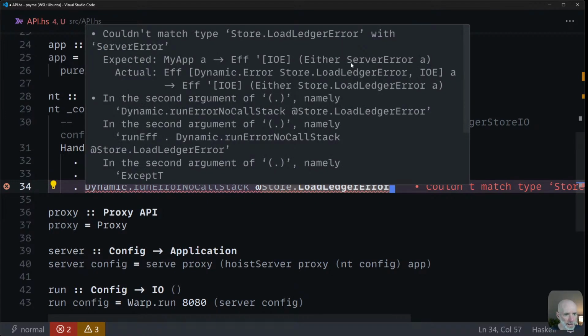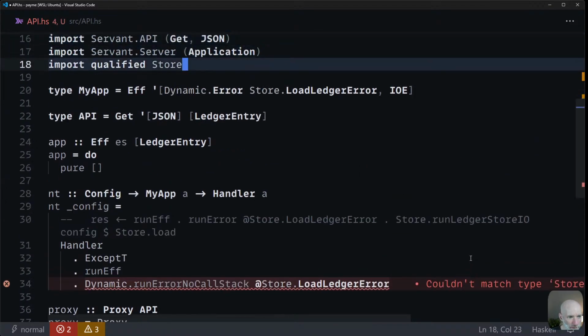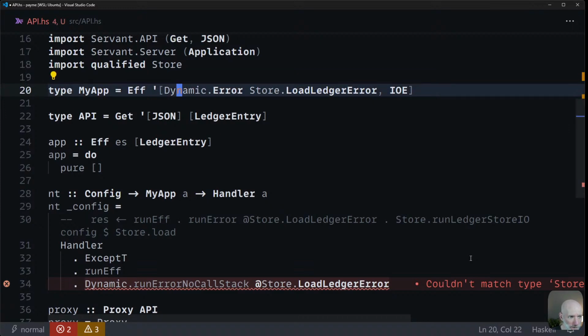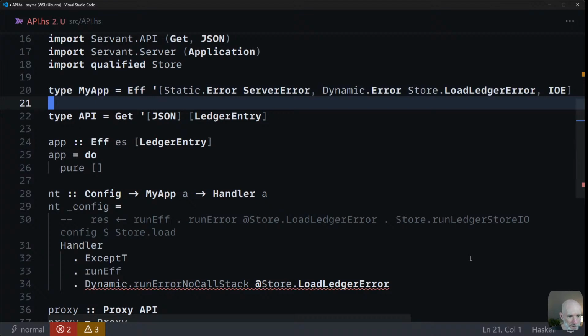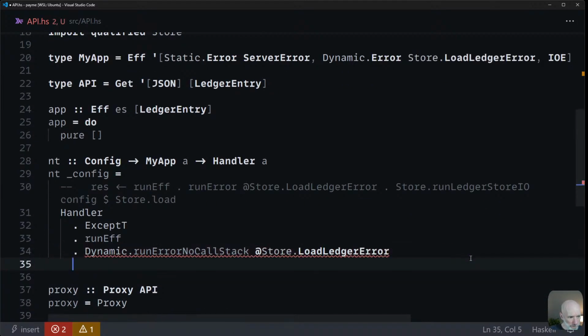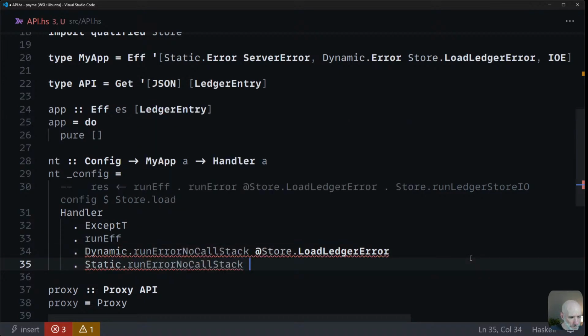It is expecting server error to be something that gets returned. Okay, so static.error, server error. We can say static dot run error no call stack.